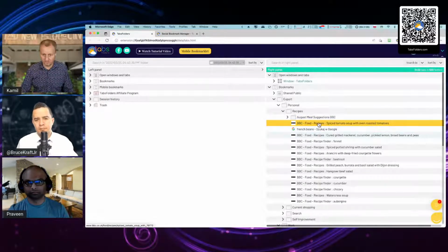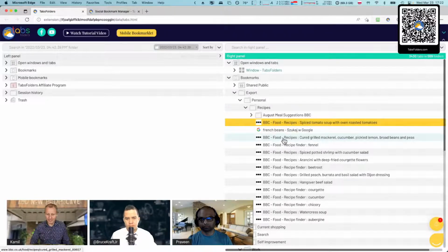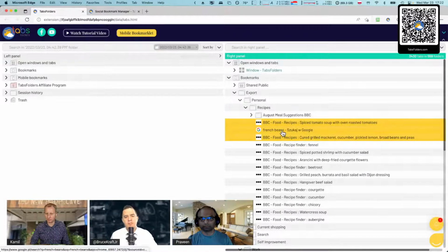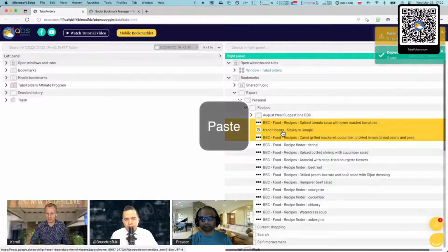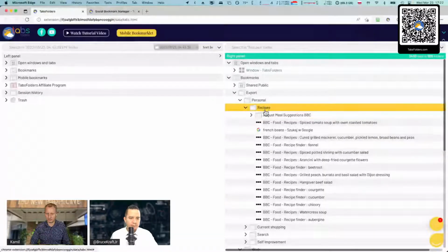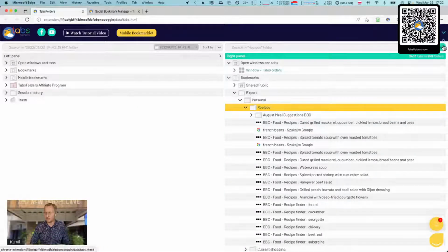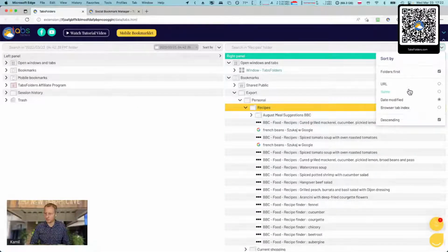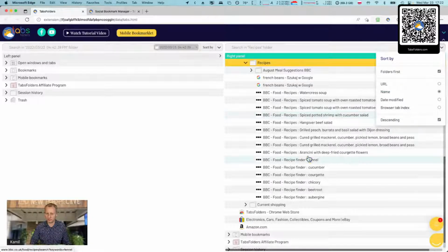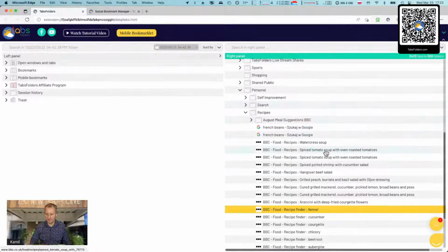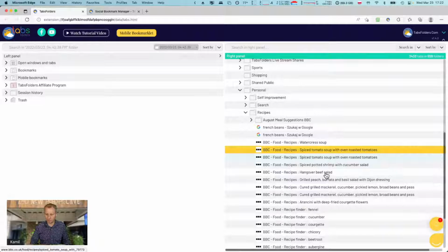But I'm going to take these 3 bookmarks, copy them, and paste them right here to duplicate the bookmarks, and I'll sort by the name just so we can see that. There we go. We have the same bookmark here twice in this folder.